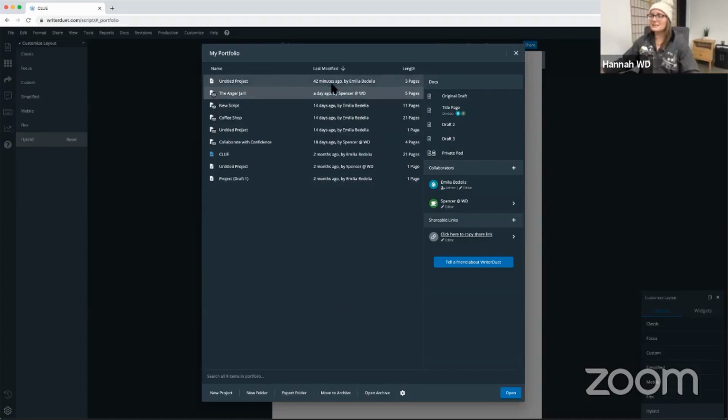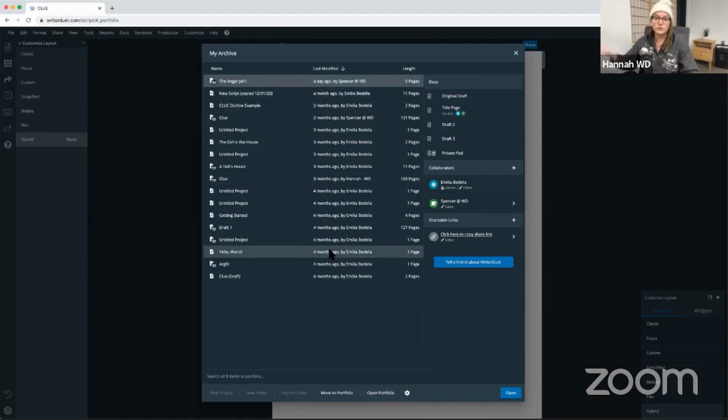The lovely thing is that if you have projects in this main area that you don't want to see all of the time, you can archive them. You can select the project and then select move to archive, or you can right click on the project and archive it. And it's going to move over to your archive, which has all these projects depending on how many you've archived. We recommend this. This is the best thing to do. It's not going to alter anything except for your project count. That's the only thing, it still counts towards your number of projects.